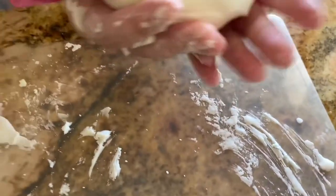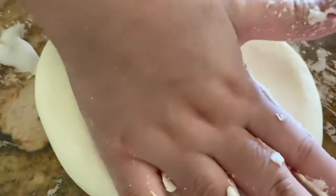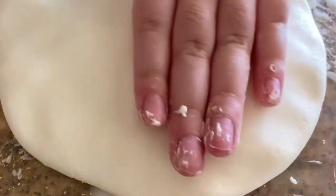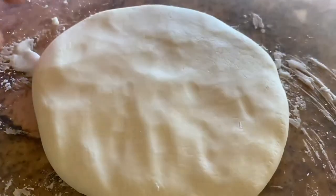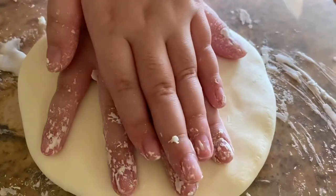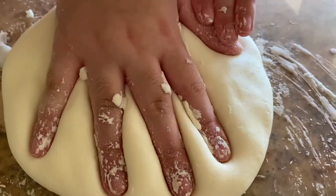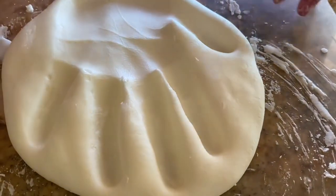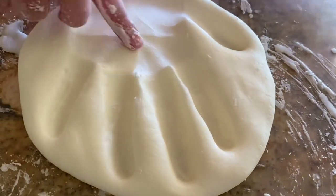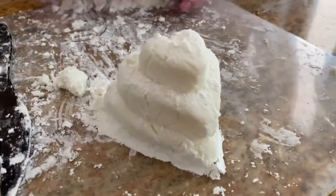See? Okay, ready? Watch. Okay, it's already ready. Okay, watch this. If I put it here, look how soft it is. Okay. It's super smooth. Watch this. I'm gonna put my hand in it again. I'm gonna put this hand. Watch this. Ooh. You see this? Look, guys, I just made a 3-tier heart wedding cake.